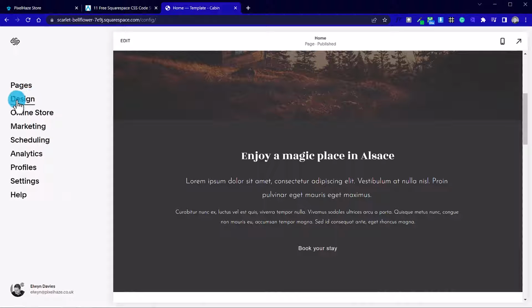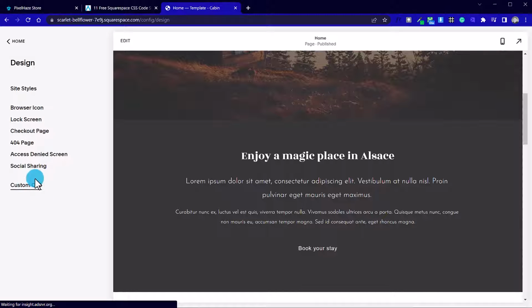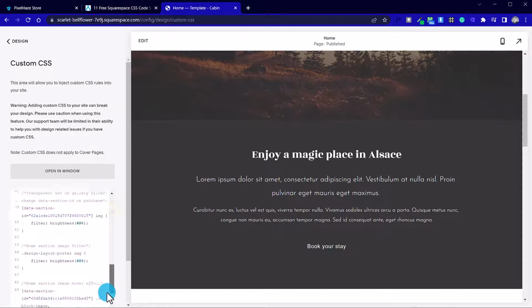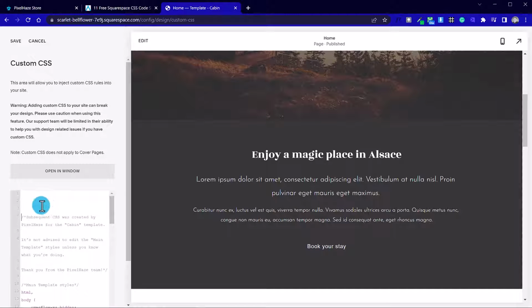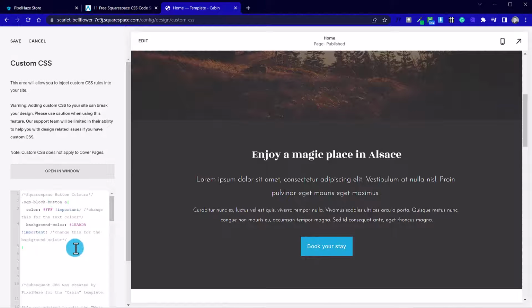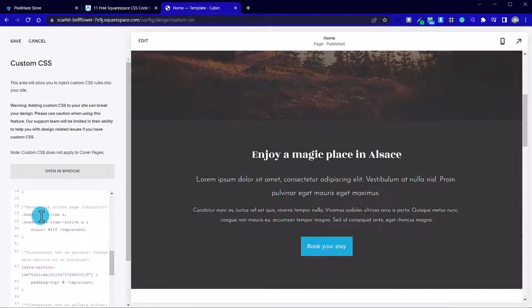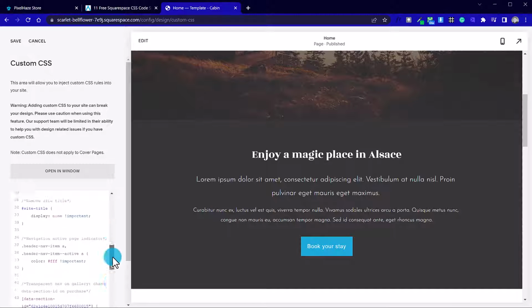Now we're going to go into design, and from design, we're going to go to custom CSS. We've got some code in here already, so we're just going to create some space for ourselves. If you're adding a lot of custom code, I'd recommend changing the order as per the flow of the page, where we may have site-wide styles at the top, and then as we go in on a page-by-page basis. This is where this commenting is really important, so when we're flicking through it, we can see what each bit of code references. So here, for example, that's regarding the navigation.